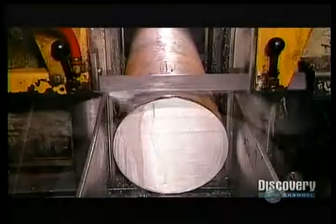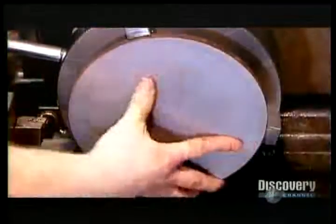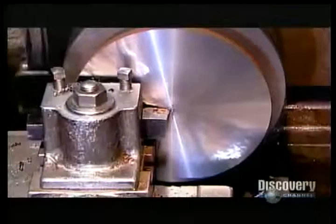To build the internal magnetic structure, the factory begins by cutting two plates of iron, each about a half inch thick. They go one at a time onto a lathe. First, the machining tool smooths and evens out the surfaces, getting rid of the marks the saw made. Then it cuts out a small hole in the center of one plate and a larger hole in the center of the other.